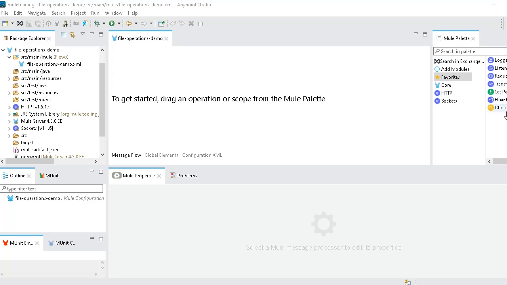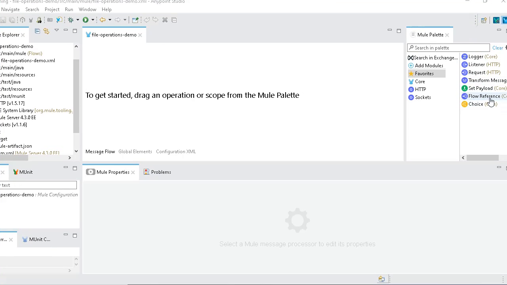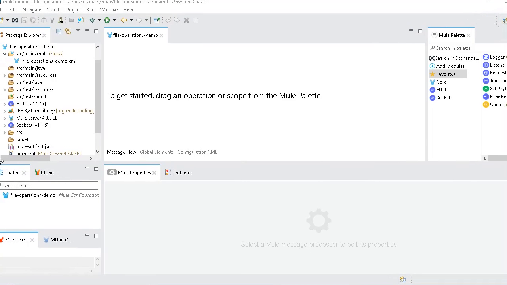So we have a lot of file connectors available in MuleSoft. A couple of them are FTP, SFTP, and file. The file connector is used to apply operations on files in your local system path, so it won't be available for all servers. But in your real-time projects, you can go with FTP or SFTP, the Secured File Transfer Protocol, which is nothing but FTP. So in your real-time projects, you are going to use these types of connectors.